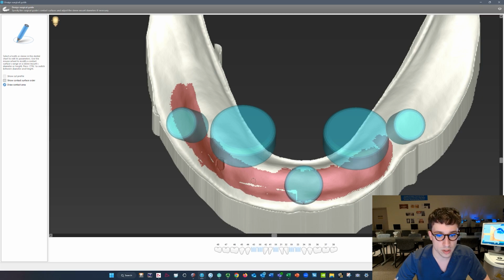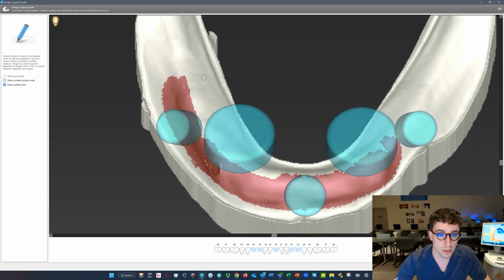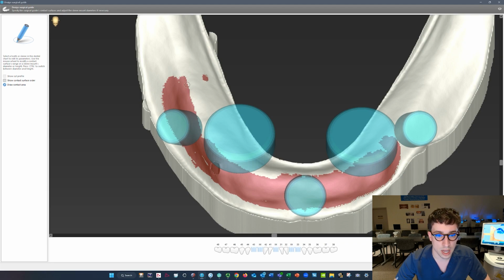And this is going to be where it's resting on the intaglio surface of the denture. So I'm just going to go through here, kind of draw everywhere. If you ever want to delete anything, you can go ahead and hold down right click, and that will erase it. So I'm going to go through here and draw around where I want the extent of this to be, just to make sure that it is stable and it's not rocking. So I'll see you here in a second.